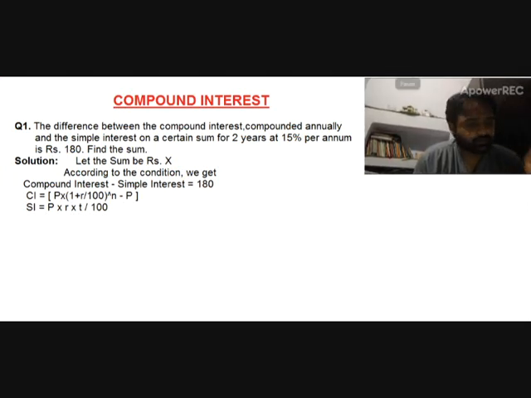Now what I will do, I will substitute this compound interest and simple interest in the above formula, right? Which is telling us that this part is equal to this one, this is equation 1. So I'm just going to substitute it in equation 1. Now I'll use this compound interest and simple interest in the formula, right?